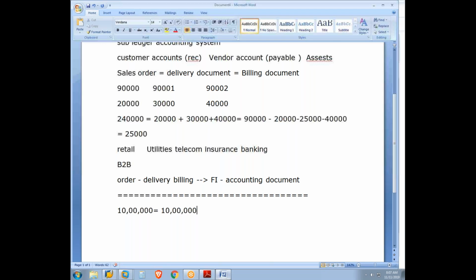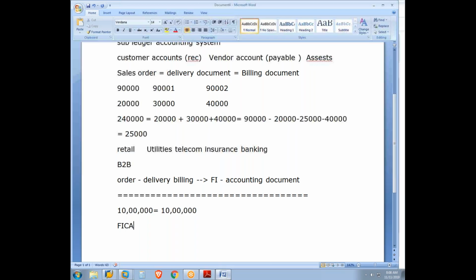Considering the volume of data you have to post, SAP provided a separate subledger accounting system, which is called FICA. FICA came into existence subsequently once ISU was released. ISU was released along with FICA as the subledger accounting system. Then came telecom, then insurance. In all these industry-specific solutions, we are not using the standard accounts receivable, the customer accounts. We are using the contract accounting system.